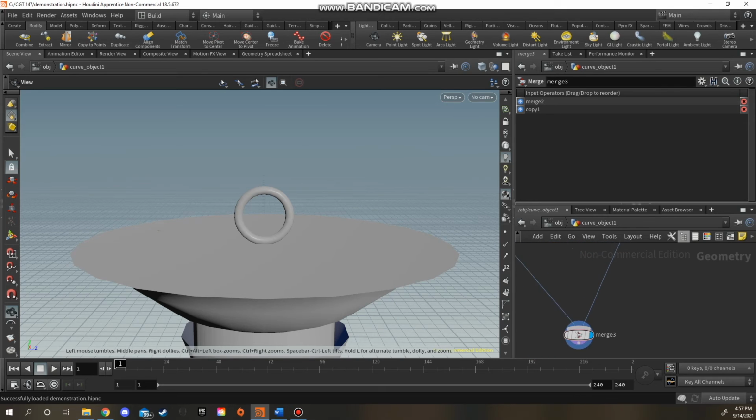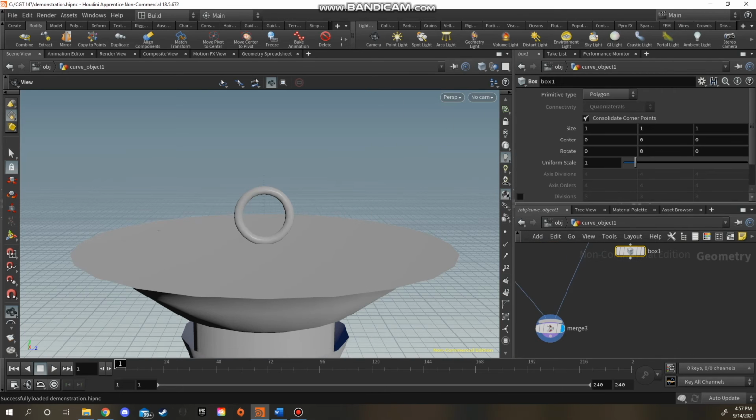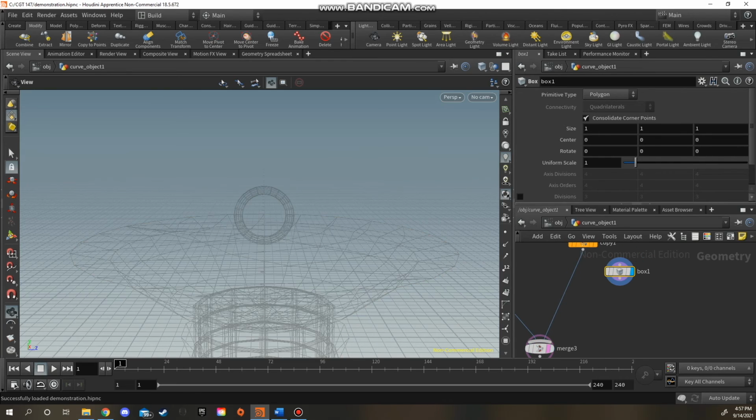Okay, and then once that one merge node is created and there's the ring on the top, next we're going to focus on the chain. So if you just hit tab, we're just going to put in a box. I'm actually going to put that on template mode and view the box.